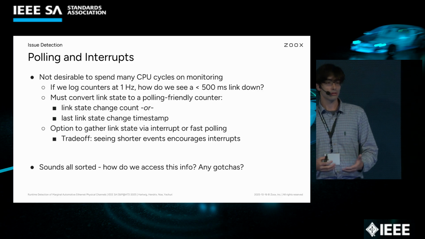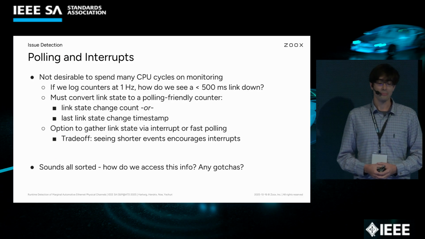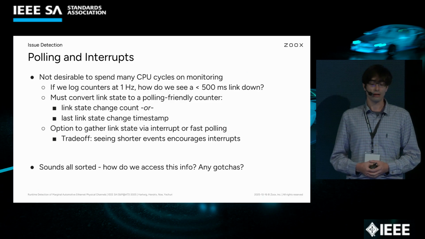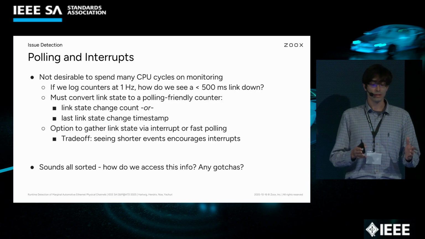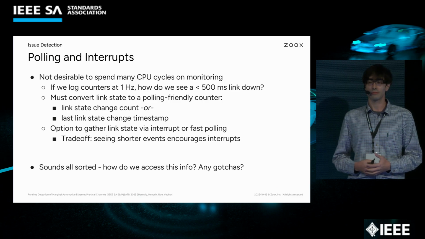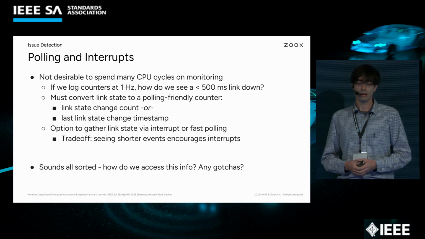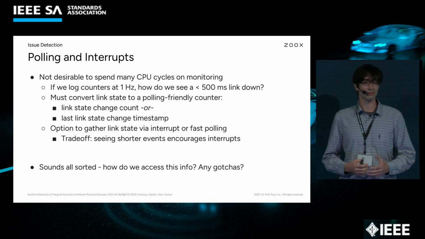One way to do this might be that we would just ask for the link state faster and faster, so poll for it. Typically, we might want to do this at 1 hertz or slower. Yet, how would we then see a link down of, say, 500 milliseconds? We might not see it due to aliasing. So we get into this loop where we want to look more and more quickly. Maybe we poll at 10 hertz, or maybe we poll at 100 hertz in order to see that 10 millisecond link down that's our goal. And I'm sure somebody in the audience is thinking, well, that sounds wildly inefficient. Why would we write our firmware that way?